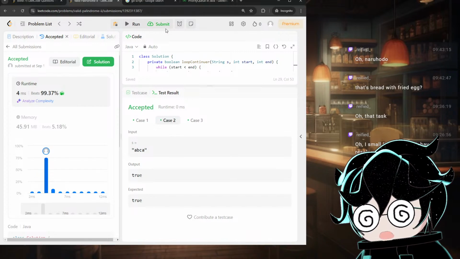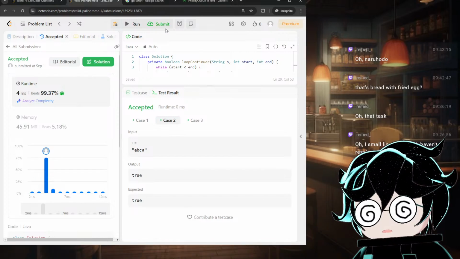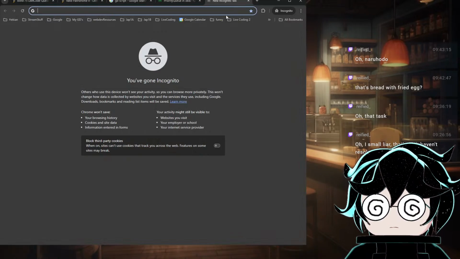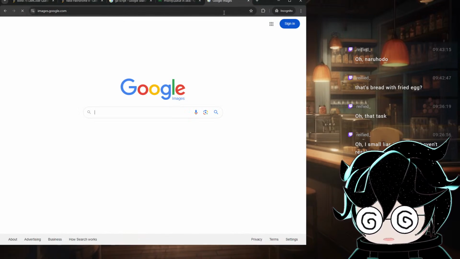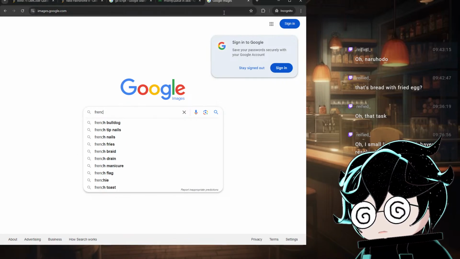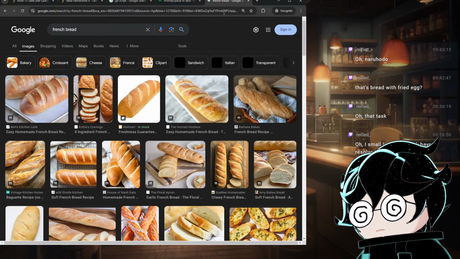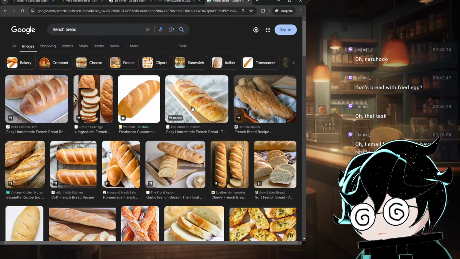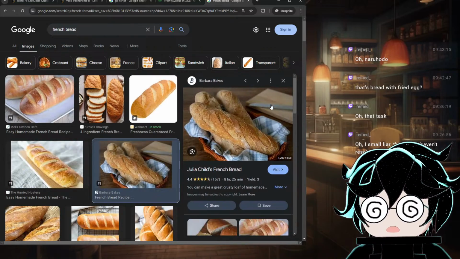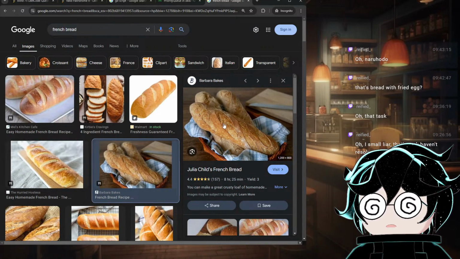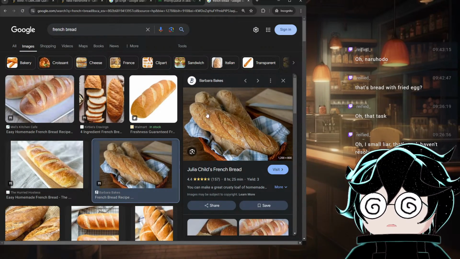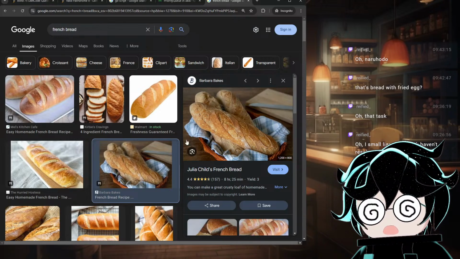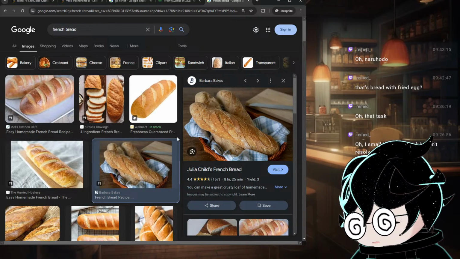I think she calls it French bread if it's like a long loaf of bread. Yeah, there's like a corner lying on the table, so I just ate that.